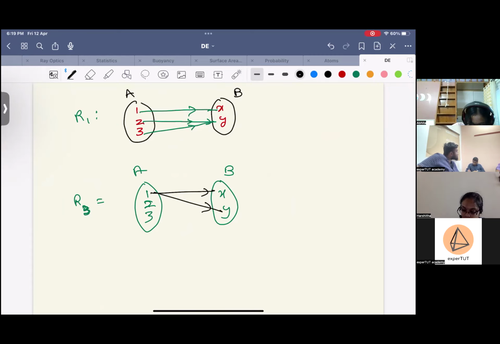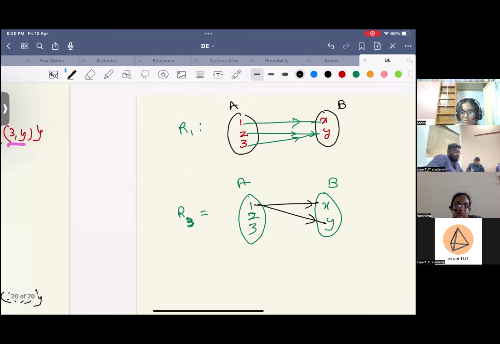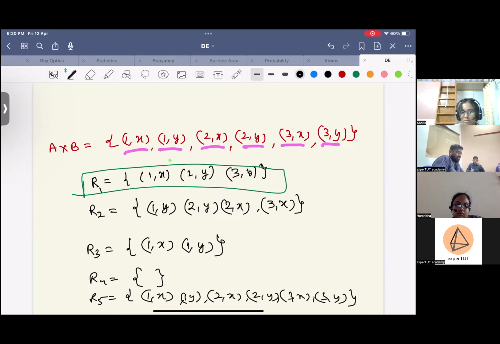Understood? Yes. So if it is from B to A, B into A, it's a different story. The arrow is first from left to right. See, if it is A cross B, then you'll always be asked A to B. If you have to find a relation from A to B, you have to do A cross B only. You can't do B cross A and then talk of a relation from A to B. The moment you start with A cross B, it is decided that you're going to do A to B. Okay, understood?